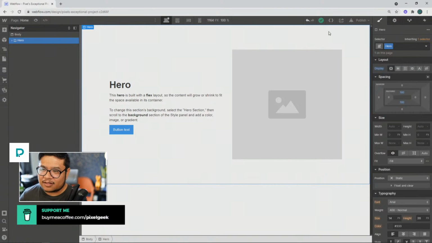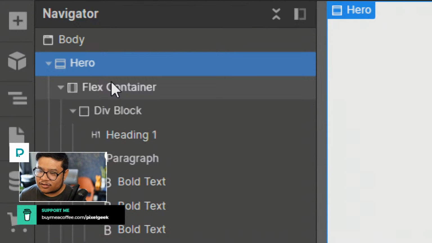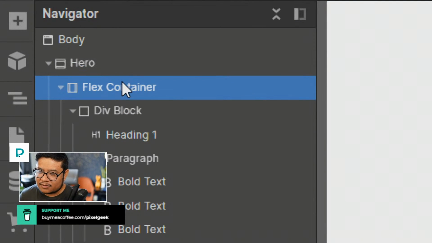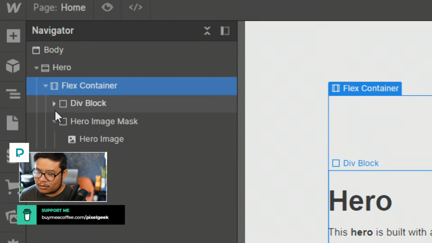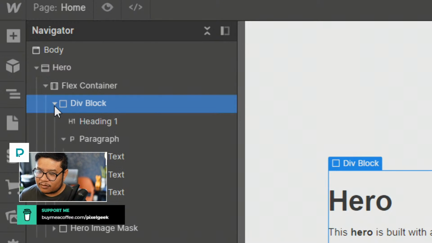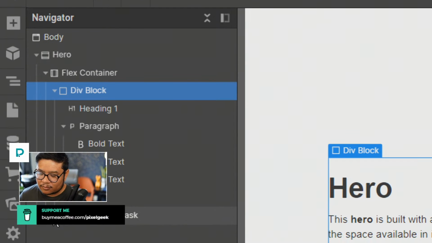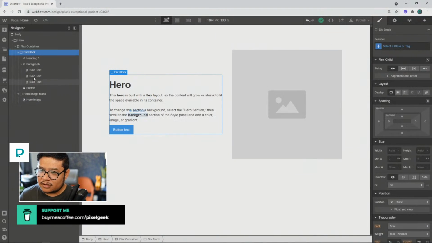Let's set this first hero element, and just to show you what hero has. Hero is a pre-built layout that has a section and then a container that's using flex, and then 2 div blocks side by side. The first div block holds all the content, while the second div block holds the hero image. All right.